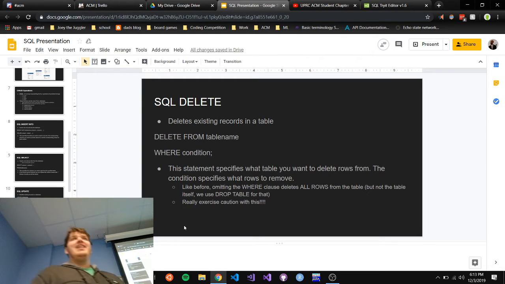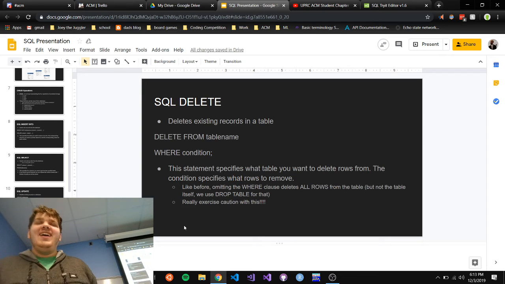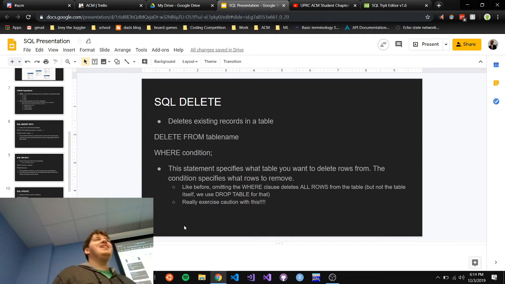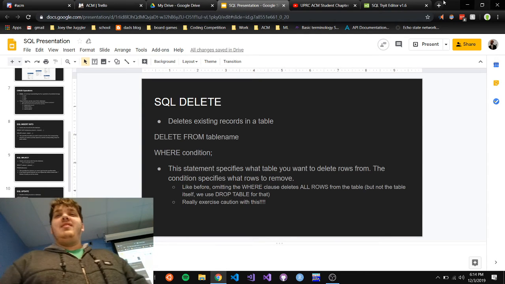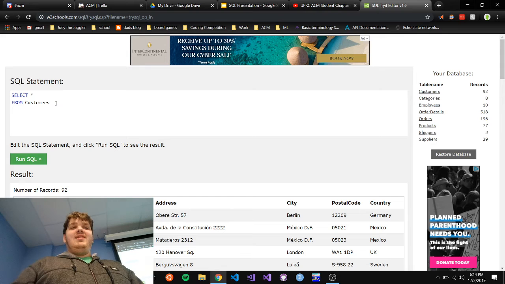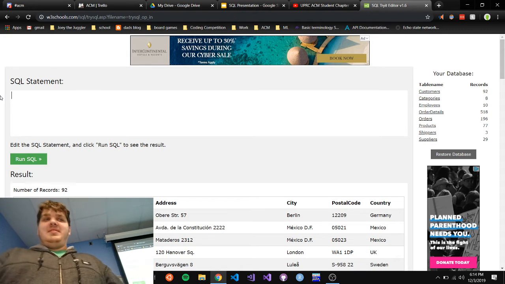SQL statements that can get you fired. Don't delete the table. Don't drop all the tables. It wouldn't necessarily delete the table itself. It would just delete all of our rows in that table. So if you said delete from table name, it would delete everything in that table? I believe so, yeah. Oh my god, the customer database.